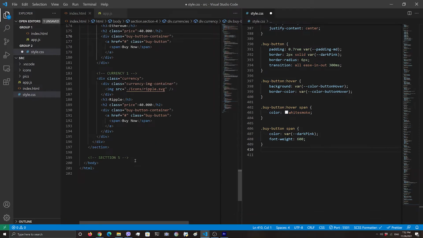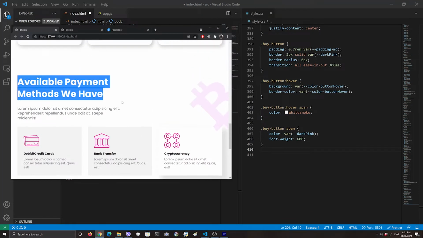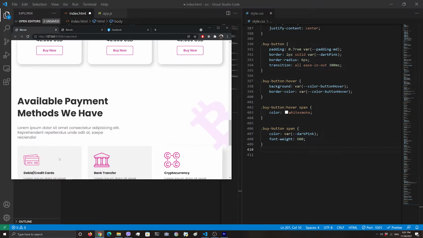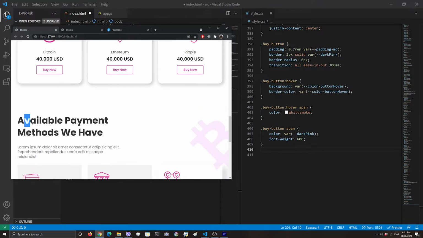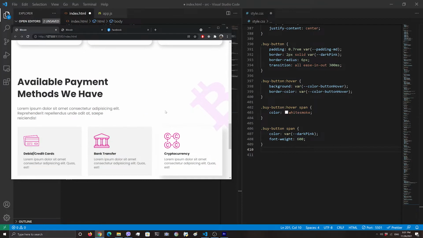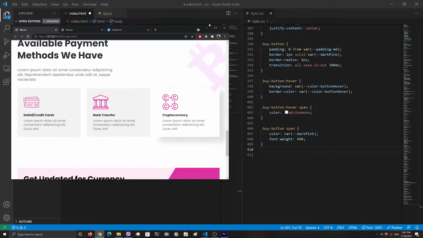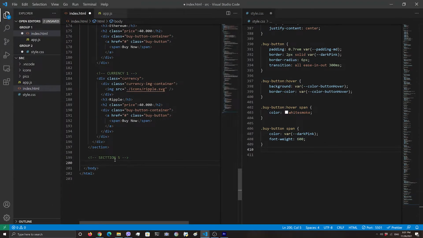Let's do section 5. That is the section 5. It's basically the same thing, 3 cards, a title, and we have an image here. Section 5 title, dot section 5 title.